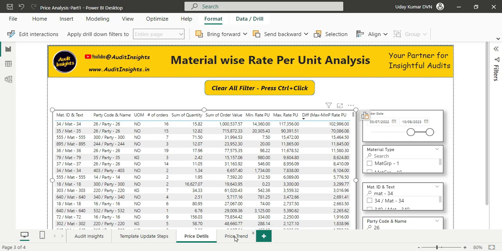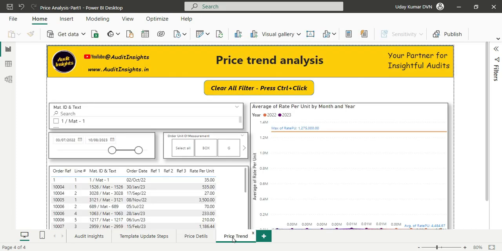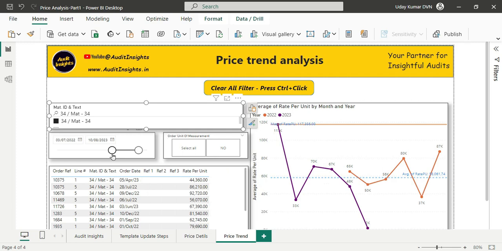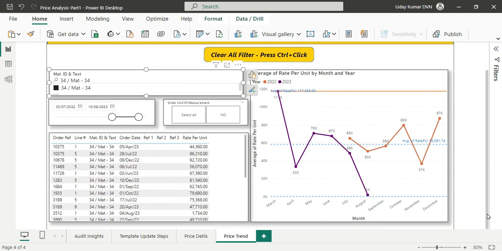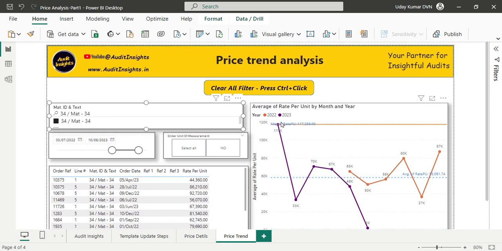Now let's go to the next table, which is the price trend. You can see that the date is already filtered for what you have selected there. You just need to select the material that you are looking at, and this table will give you the overall trend. I have data from 2022 and 2023.